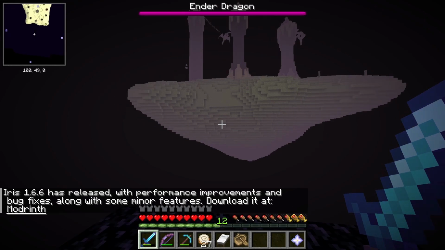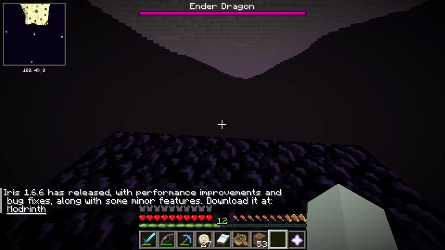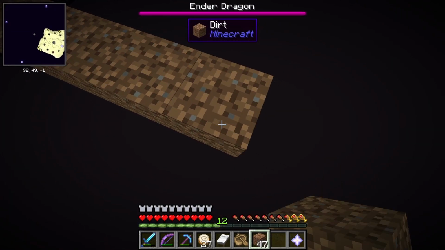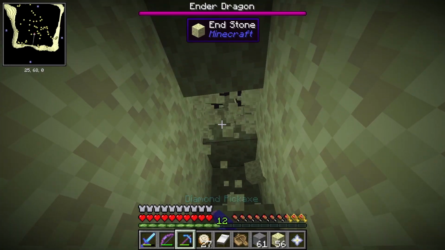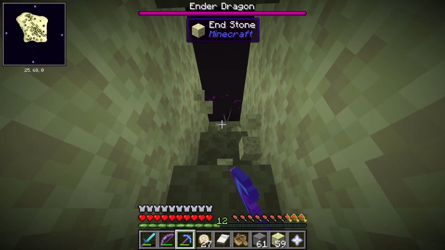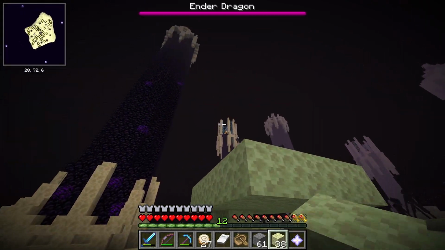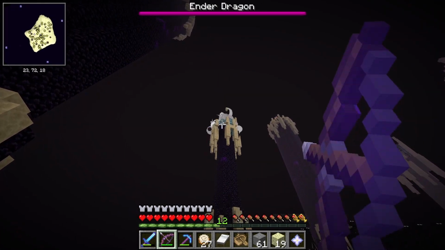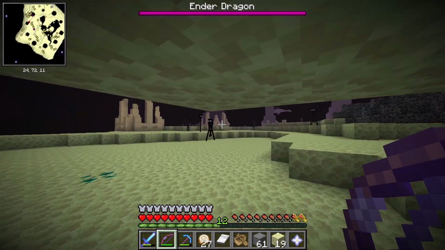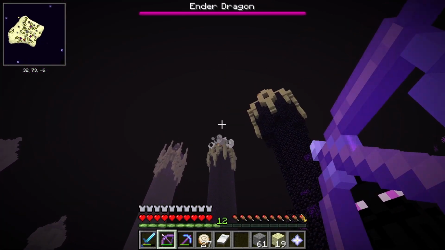I spawn in to the end, and I'm on this obsidian platform that's really, really far away, so I have to bridge over. Then I mine up, and I'm on the island. First thing I do once I'm on the island is set up a little enderman safe area so that I don't have to worry about endermen killing me, and then I start shooting the end crystals. These end crystals are always fun to shoot, and some of them are really high up, which I'm not used to in this modded version.